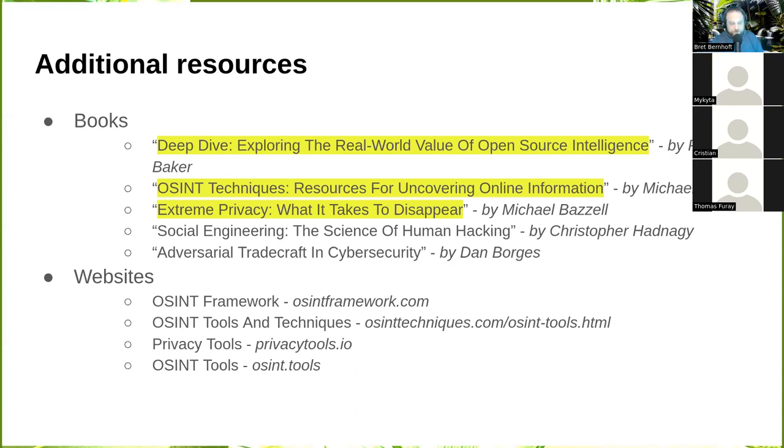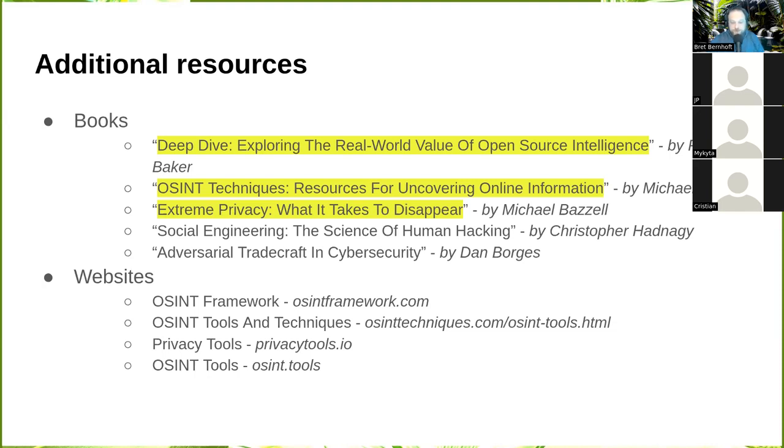Then you have two other books that you can look at and find more information about. Social Engineering by Christopher Hadnagy is a good book. It's one of the only books of its kind I've come across. And Adversarial Tradecraft in Cybersecurity is more of a technical book about human hacking and cyber hacking.